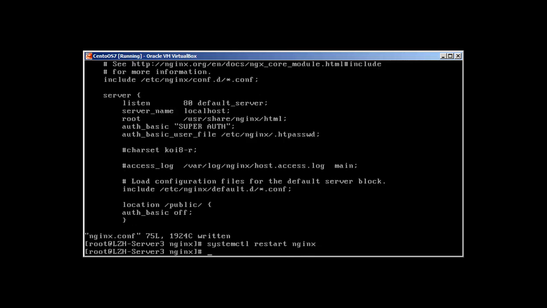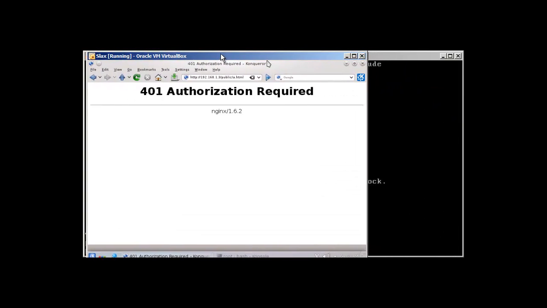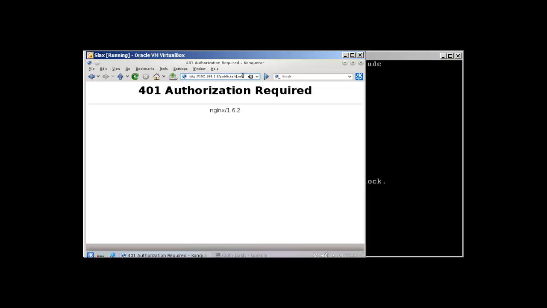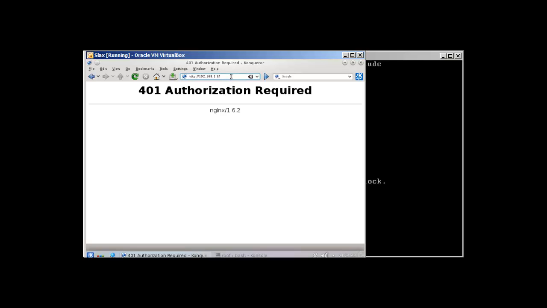systemctl restart nginx. Perfect. Let's go to our Slackware. Okay, here we have it, Slackware. Let me try to first access 1.3 only. So it's asking for the password. But now what will happen if I go to the public folder directly, where we have this a.html: public/a.html.